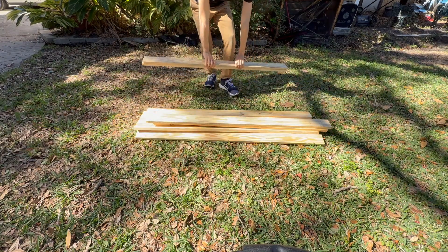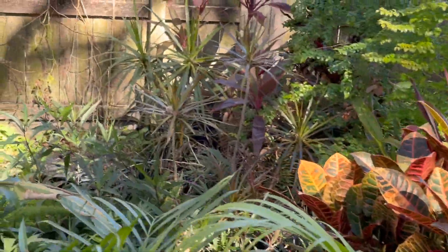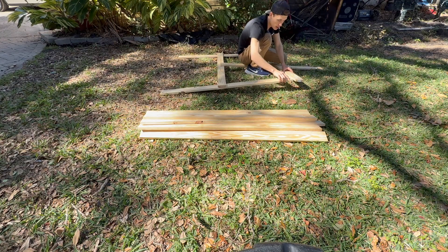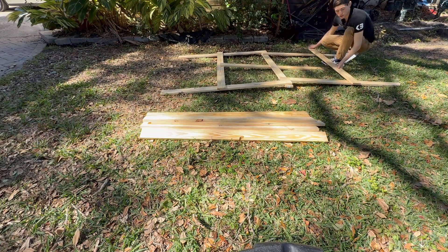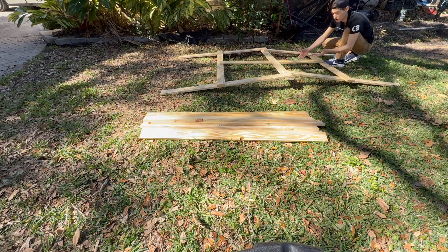It starts off with one piece there and a piece across from it as a cross brace. There's a raccoon right there — resume! Then you put the side pieces over top of another cross piece, then two more pieces that stick out inside of the other pieces. You get another cross piece and slide it up just like that, and the bridge is now off the ground.